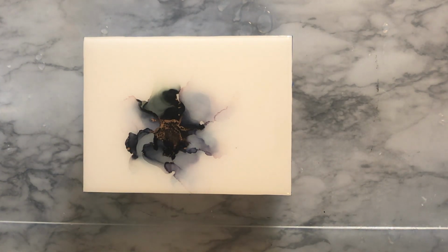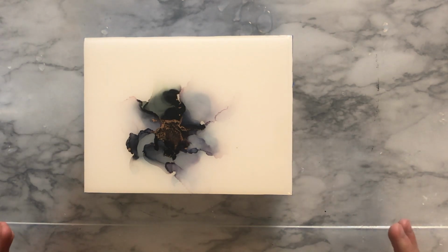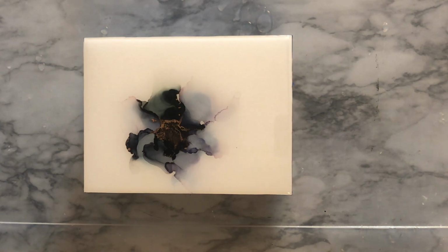So what I'm going to do is cover it, and Art Resin does have a 45-minute working window. So I'm going to come back around that point just so I can look into it again, see if there's any extra bubbles or if maybe a hair or a fluff fell into it, but we're going to check on it anyways, and we'll see you in a few minutes.